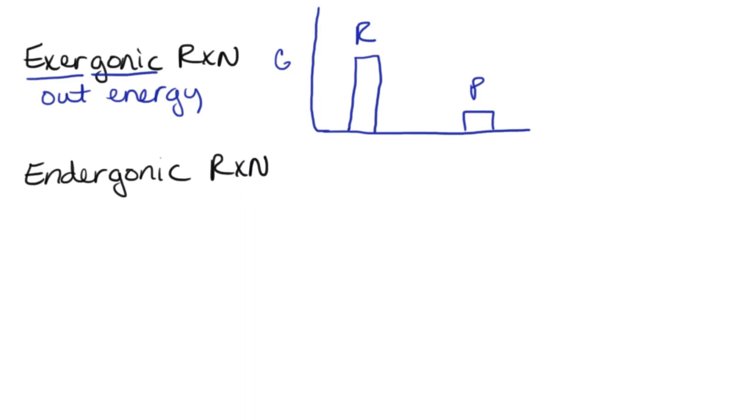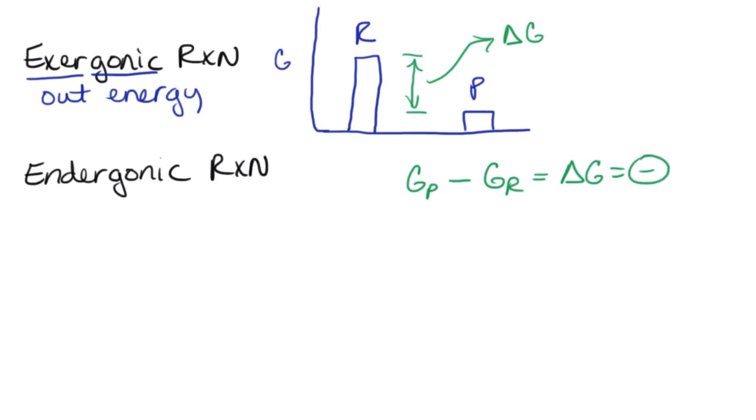Well, if we remember the laws of thermodynamics, we know that energy can't disappear. So this big difference between the two, the energy that has gone away, so to speak, that value right there, that's the delta G. And so it's the change, the difference in the amount of energy between the reactants and the products. If we plug the numbers into the equation that we looked at before, it's the amount of energy in the products minus the amount of energy in the reactants. And if you actually had values there, our delta G value is going to come out to an overall negative.